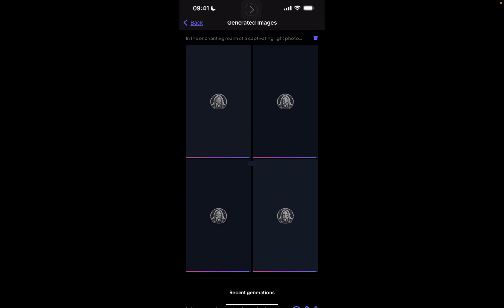But on the app version, it shows the lines of how it's generating. And we're waiting for the generations to get done so we can actually see these particular images.